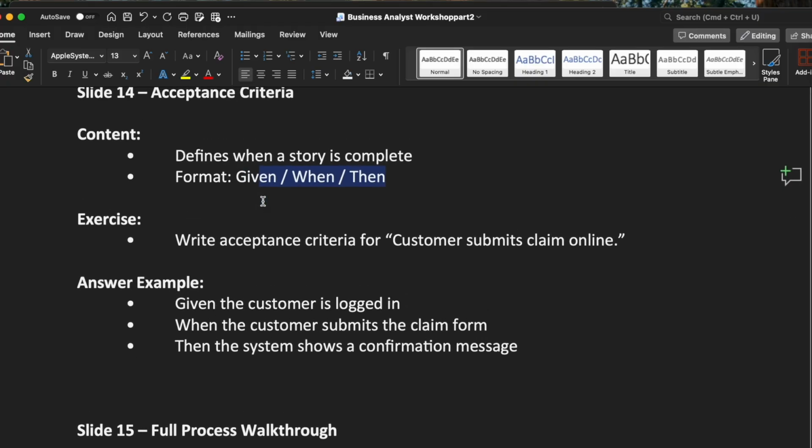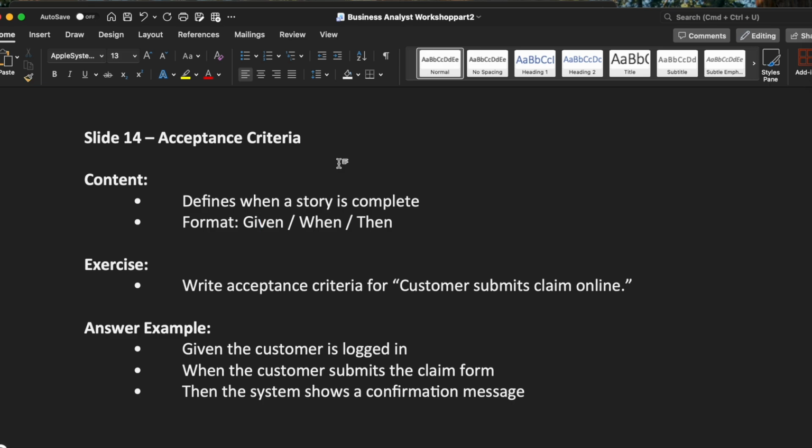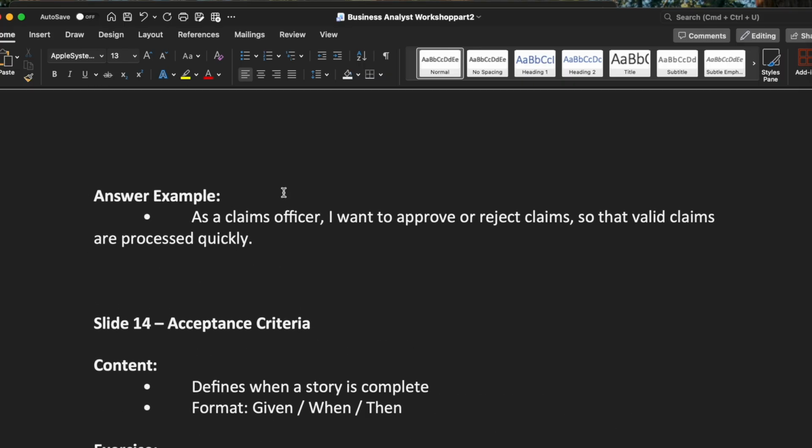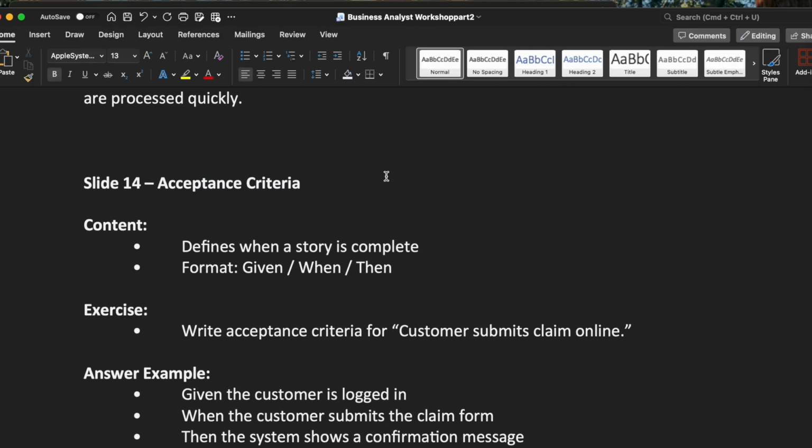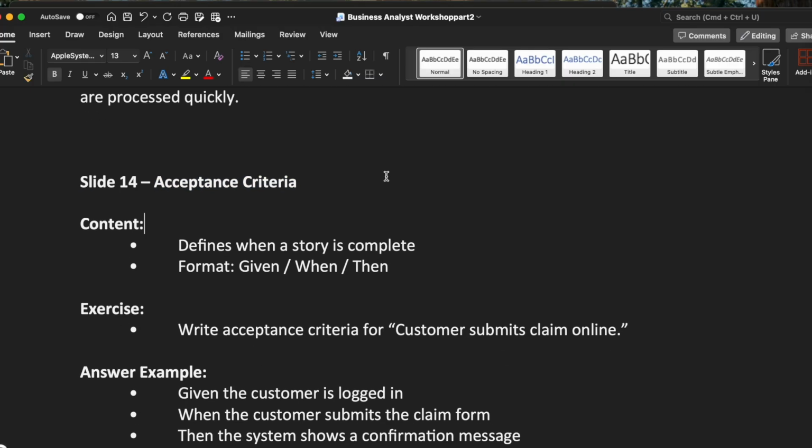Even if you don't know, write it, upload it in the comment, tag me there, and ask me for feedback. I'll give you feedback. And after you get this one, then we'll move on to current versus future, those things can be done. But this should be clear. This is what the developer will pick to develop. This is what the tester will use to validate.